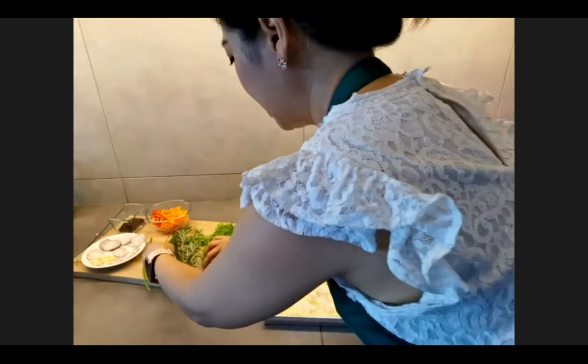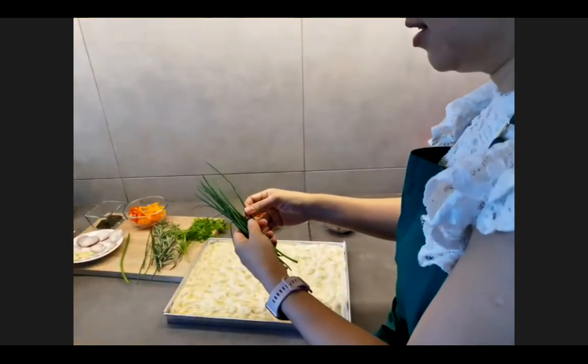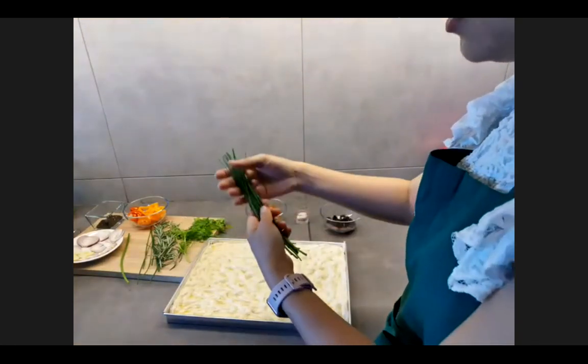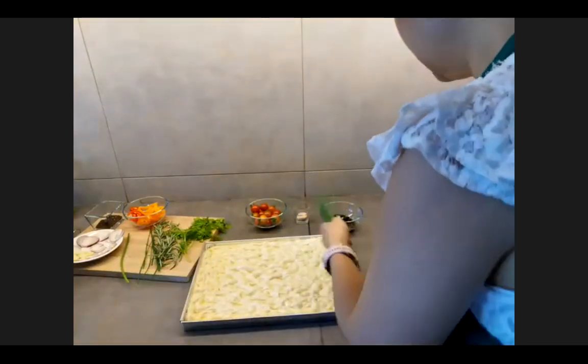Now, as I mentioned, some tips. Don't use spring onion because it burns very fast. Use chives, smaller, right? So I'm going to work on this.